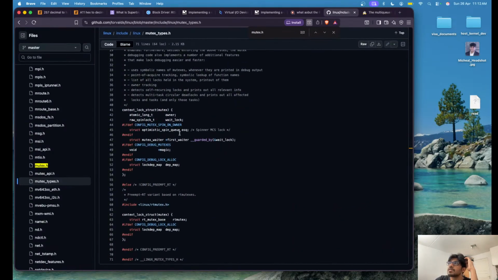Okay, this is the mutex. It has an owner. It has a lock.